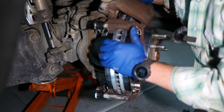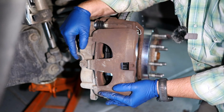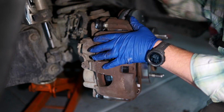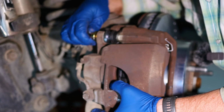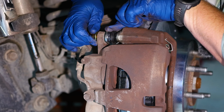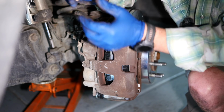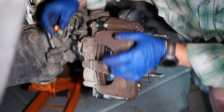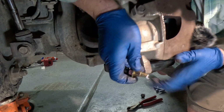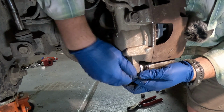All right, once we get those in there, then we can take our brake caliper and it will bolt right in with our new bolts. All right, so we screw those in. Might have to hold this in place while you do it. See, otherwise it wants to spin because we cleaned them up so well. And I added just the tiniest dot of anti-seize, just so we don't have an issue with that in the future.